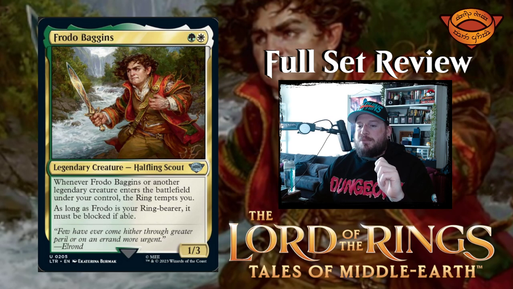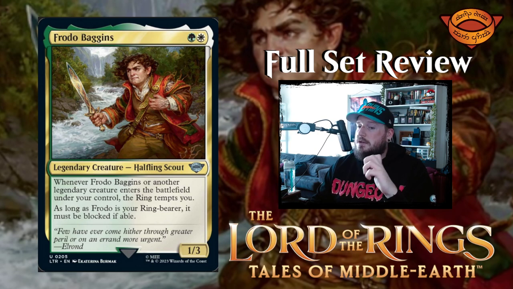Next up, we have Frodo Baggins with the sick fit. Look at that jacket. Frodo Baggins is 1 green, 1 white for a 1/3 halfling scout. Whenever Frodo Baggins or another legendary creature enters the battlefield under your control, the ring tempts you. As long as Frodo is your ring bearer, it must be blocked if able. Interesting. I'm sure you can do some fun stuff with that.